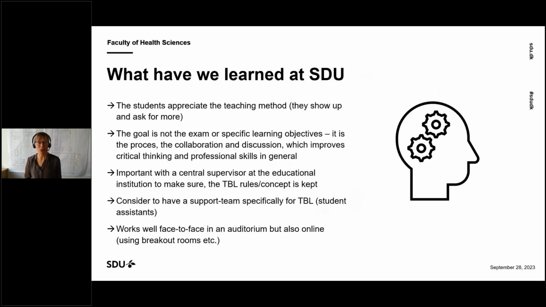and application orientation. By this, it is important to have a central supervisor at the education institution to make sure that you actually run the concept right, because sometimes you just pick bits of it, but then it doesn't have the same value at the end. So to get the goal of the RAT, the readiness assurance tests, to give the benefit you want, you need to stay a bit strict to the concept.